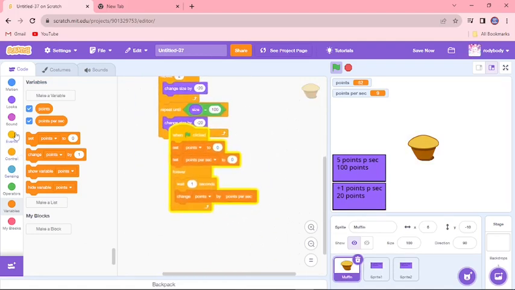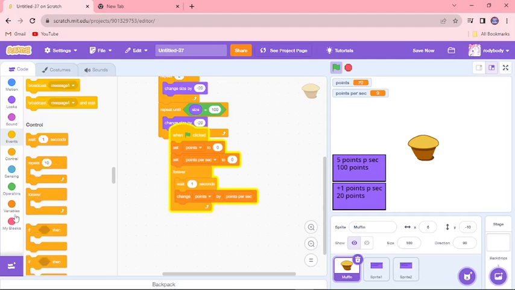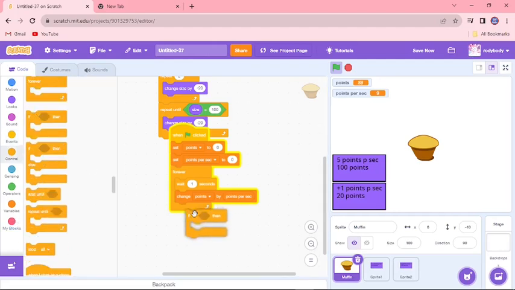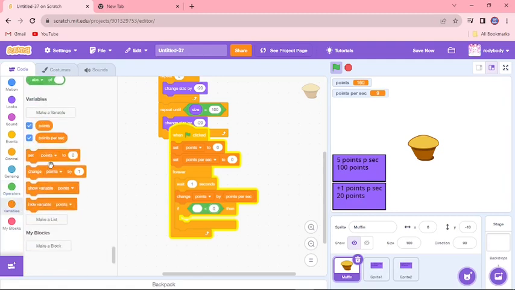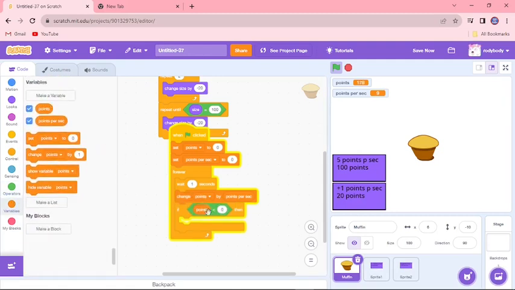So to fix that, we're going to add an if then. Then we're going to add less than. Going to write 0 here. Then we're going to add points. If points less than 0, after that we're going to add a set points to 0.